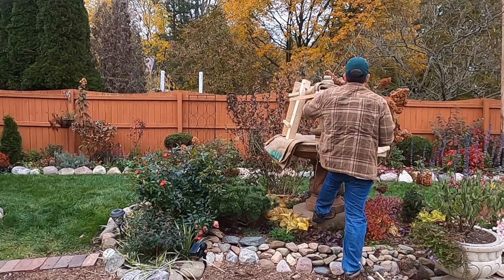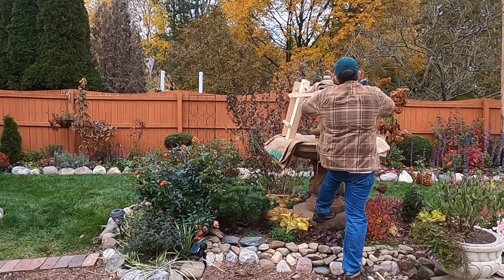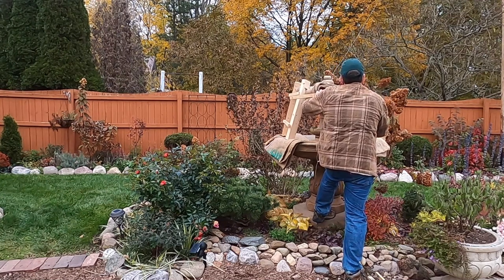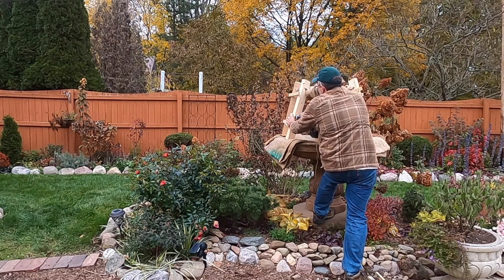So next, my husband is just adding a couple additional braces here with the drill, and he screws those in so that the supports stay on throughout the winter despite any rain, snow, or ice that may add weight to the cover that's on there.